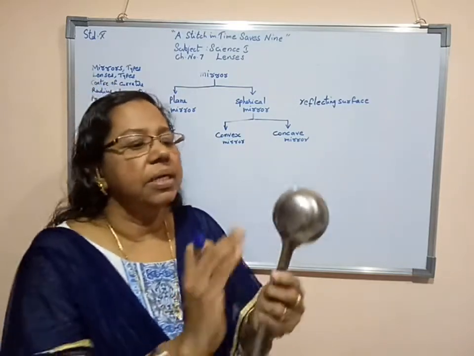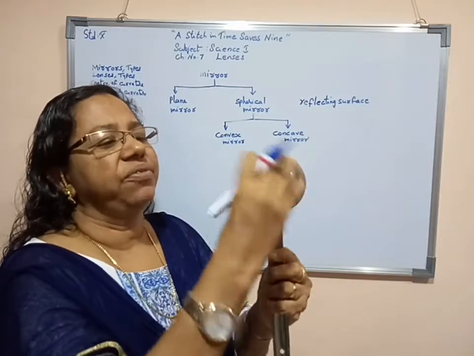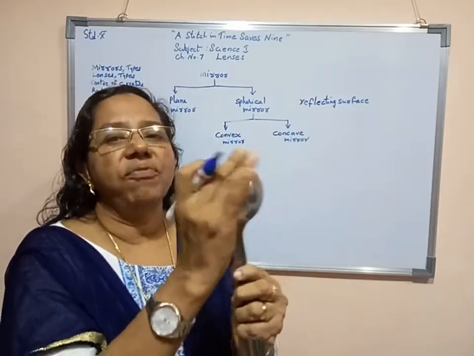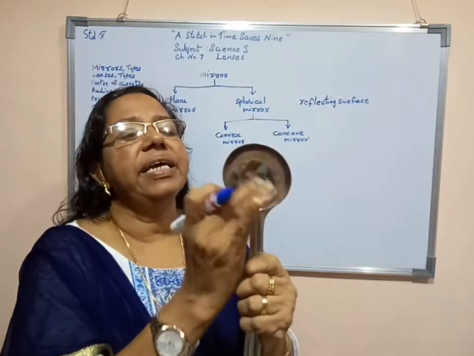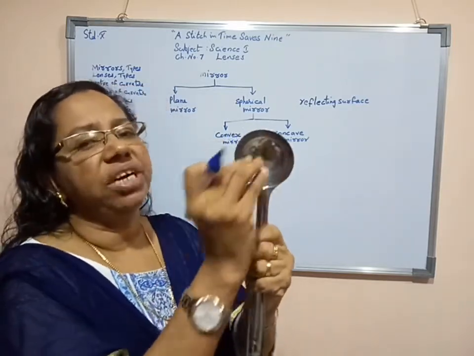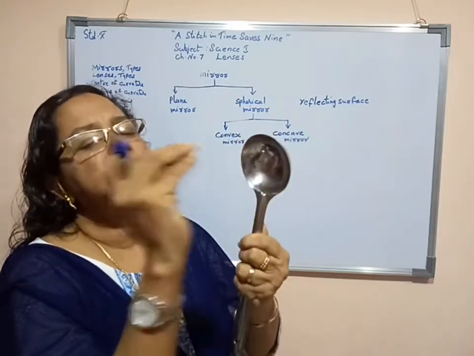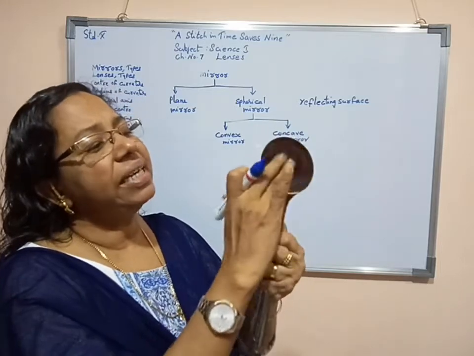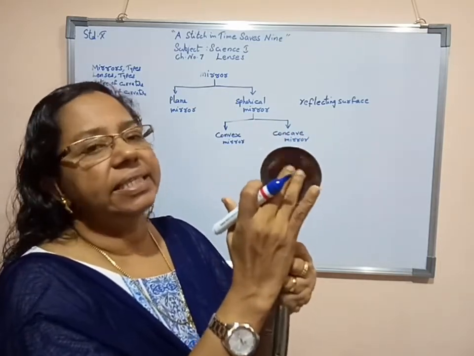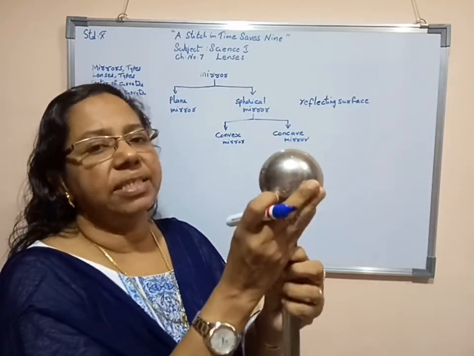Just an example. In such a way this part will be the projected surface. Where the projected surface is there, that is the convex part. Where the depression is there, or pushed inward, this is the bulged part and this surface is pushed inward. So the inner surface is having a pit-like shape. So we can say that this is the concave surface. This is the convex surface.